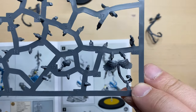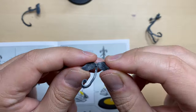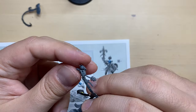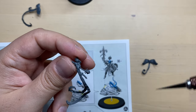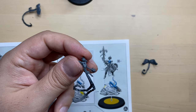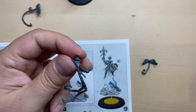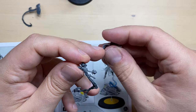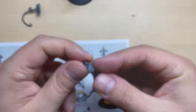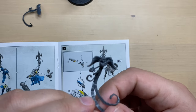The previous bit was number 19, which we'll use later. These are the tiny wings for the cherub. There are two locks here — they're extremely tiny. One is the round one and another one is here. I'm going to put some glue over here. Hopefully that's going to be enough. Now I need to combine these two bits together. It was a little bit tricky, but our cherub finally has some wings.